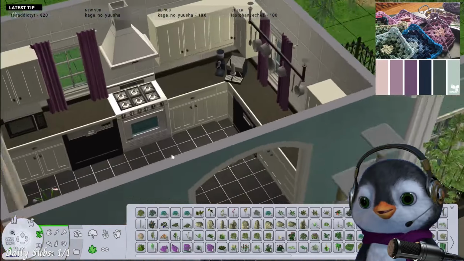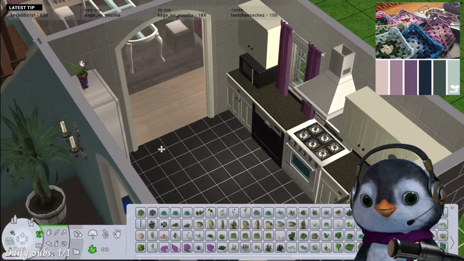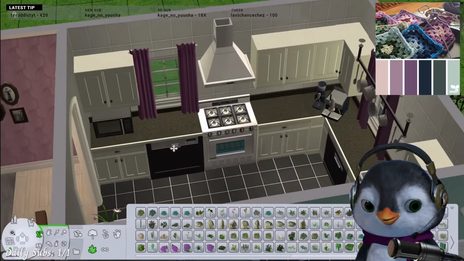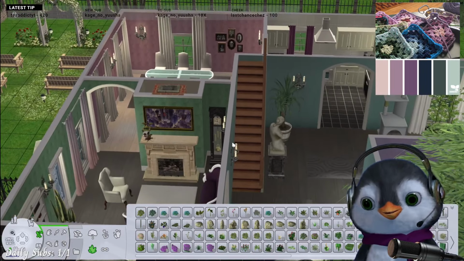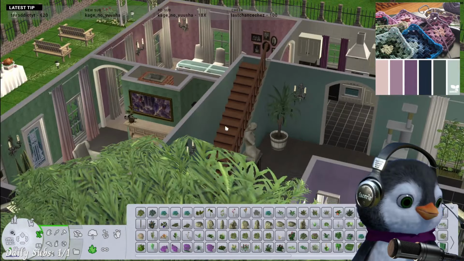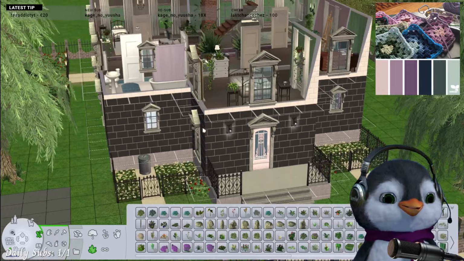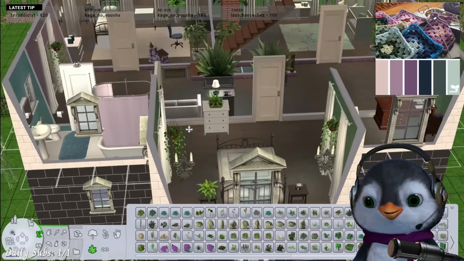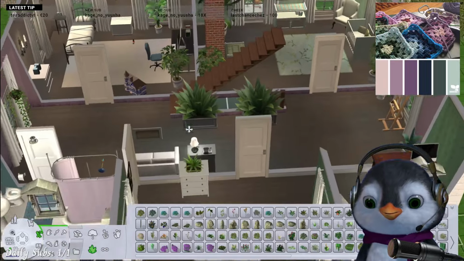Wait, are we missing something? We have the fire alarm here, yes. I feel like I'm missing something. Come on, sharp eyes, simmerous, let me know. How did I derp this time? Thank you. Yeah, that's fine.